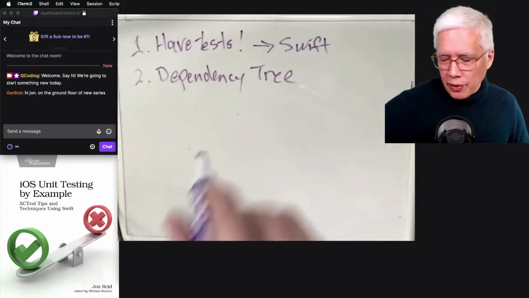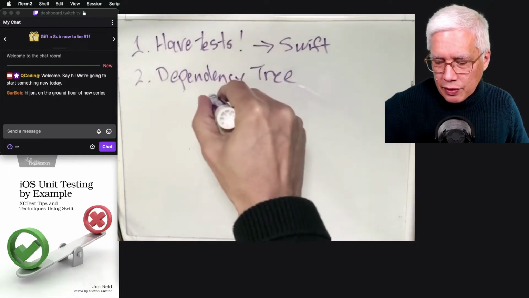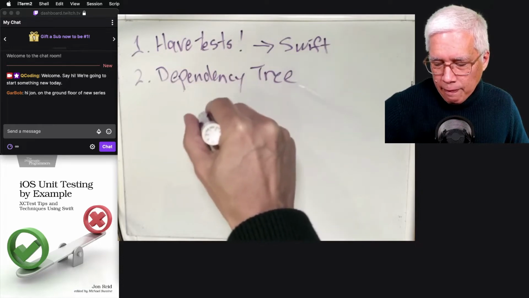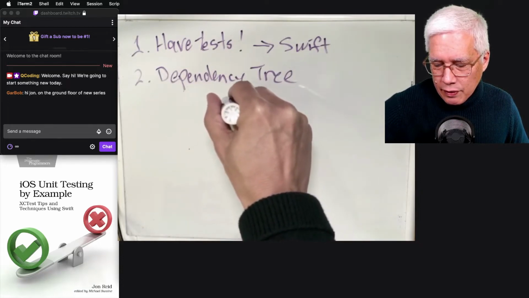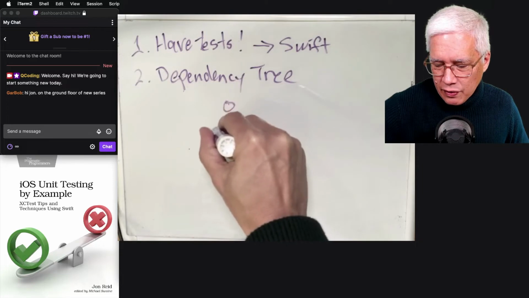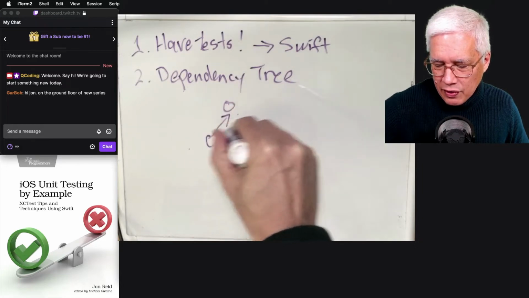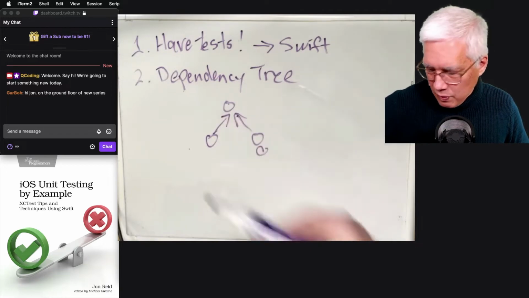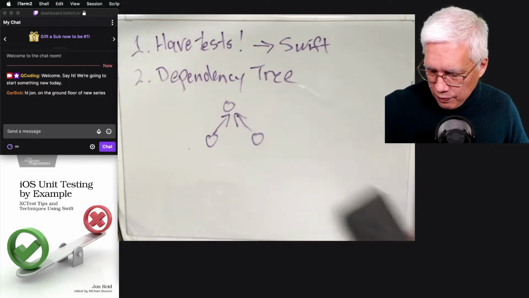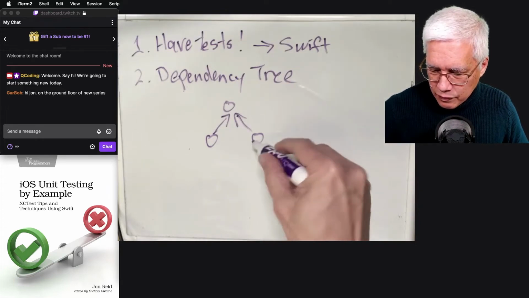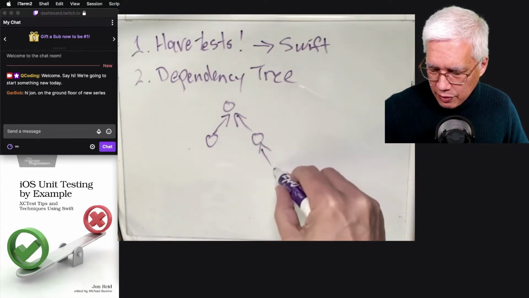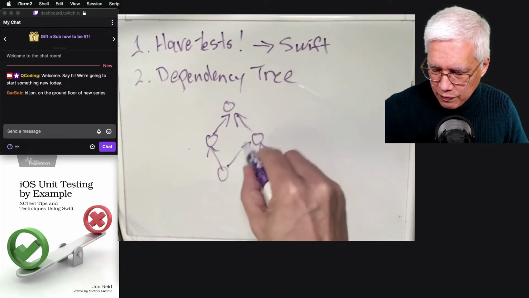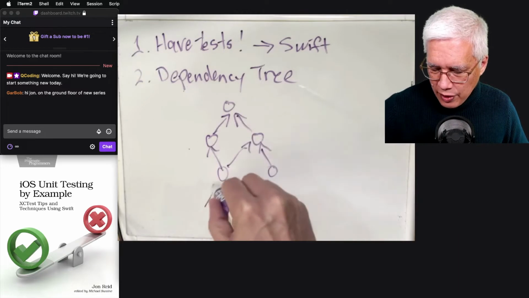This is really important because in any code you've got stuff that depends on other stuff, which depends on other stuff, some kind of tree structure.